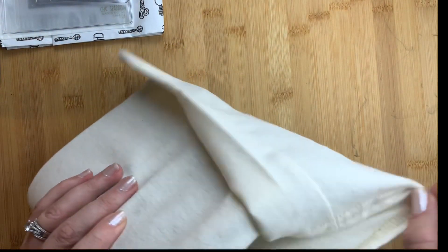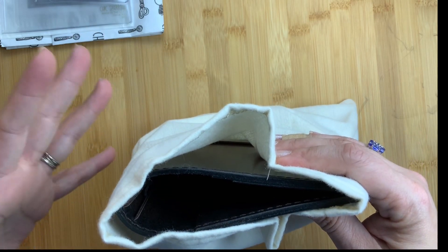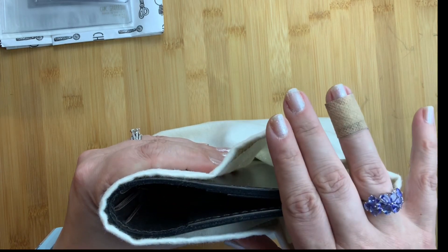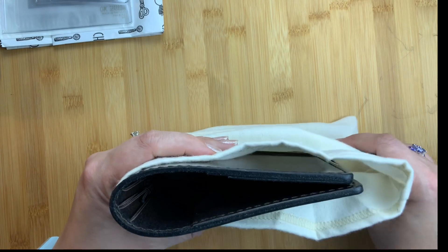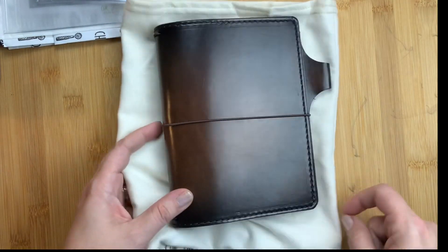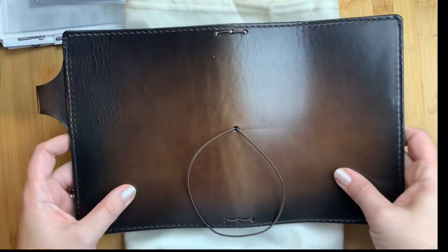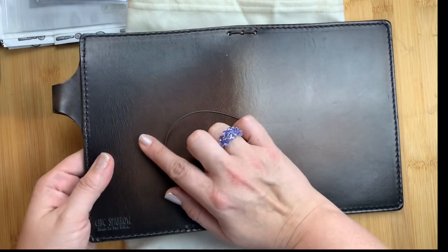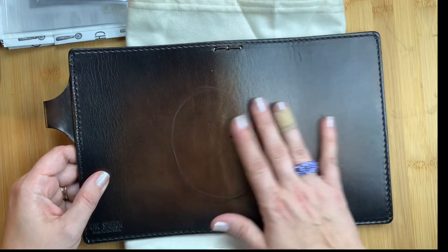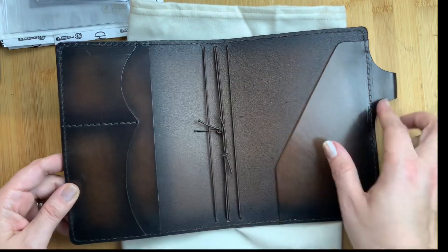Now let's get to the important stuff — the notebook. If you're not familiar with Hemingway, it is a Darcy notebook that has been hand-rubbed by the team with a custom-made dye that Jennifer's team creates themselves. They hand-rub it to make a unique but consistent style, making the notebooks look like they've traveled, been used, and patina'd around the edges. So here is my Havana B6 — there are no wrinkles, which I expected, but it does have fine lines in the hide and you can see color variation. Look at those pockets and the hand rubbing they did on them.